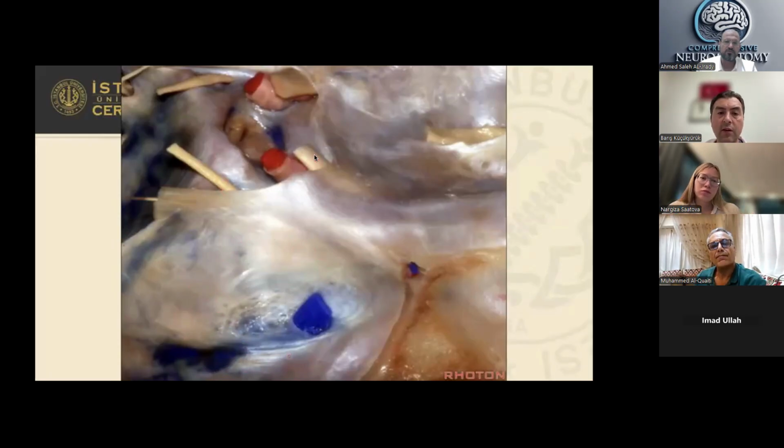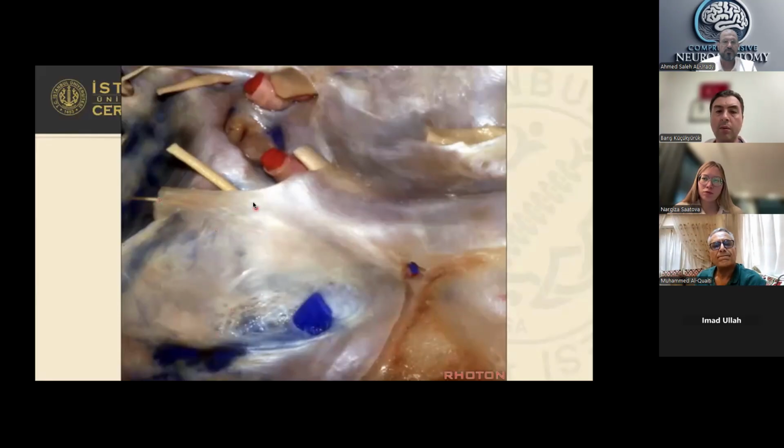This is the second nerve, the optic nerve. This is the intradural portion of the right internal carotid artery and the left internal carotid artery. This is the left optic nerve, and these are the left and right oculomotor nerves. This is the right trochlear nerve entering the free edge of the tentorium. We don't see the sixth nerve right now, okay?